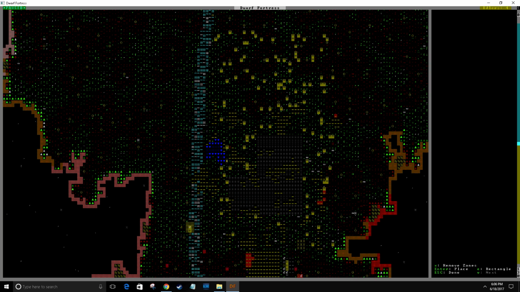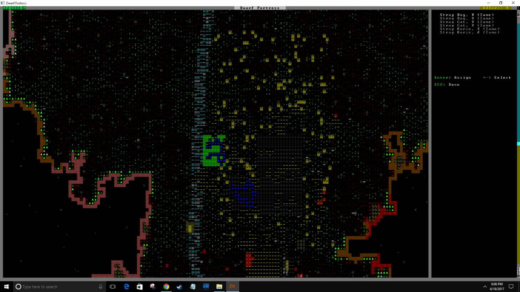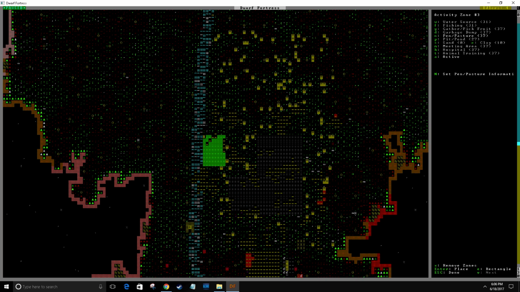Now this little pond here, we have some animals, so we're going to do another zone. So I'm going to place zone. And this one's going to be pen pasture. And then in set pen pasture information, yes. And then we want to tell our horses to go hang out there. Somebody will take care of them, make sure they're by that water, and that's just where they're going to hang out. Because if you don't do this, especially like you saw that I had 2 dogs and 2 cats, they'll just wander everywhere, and that can kill the game for you later on too.